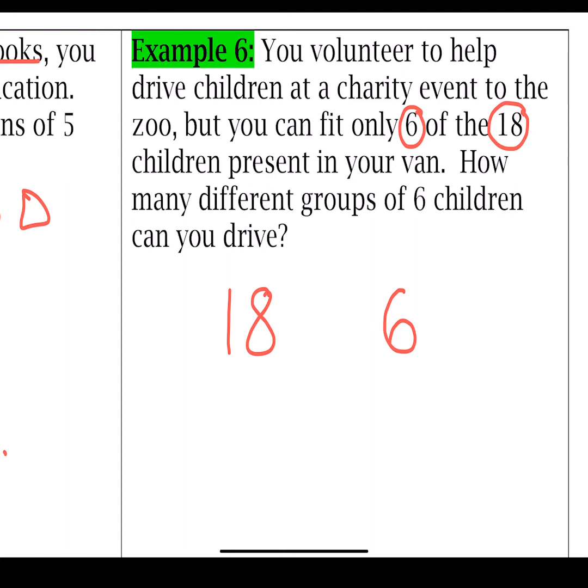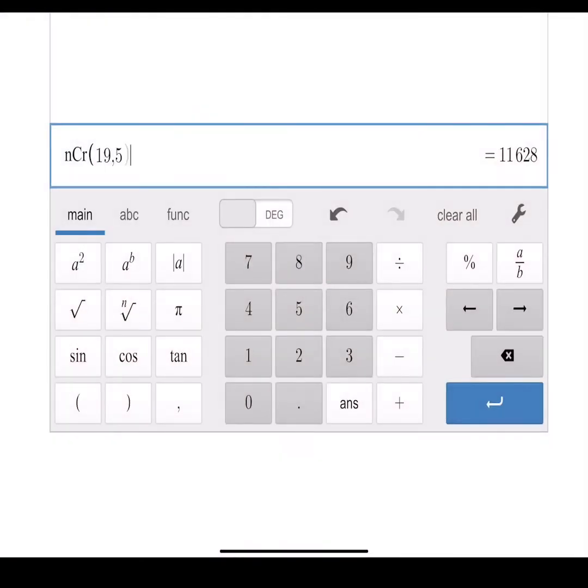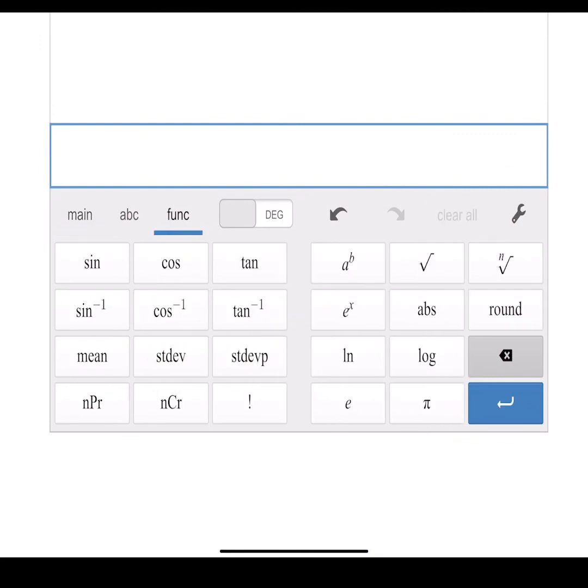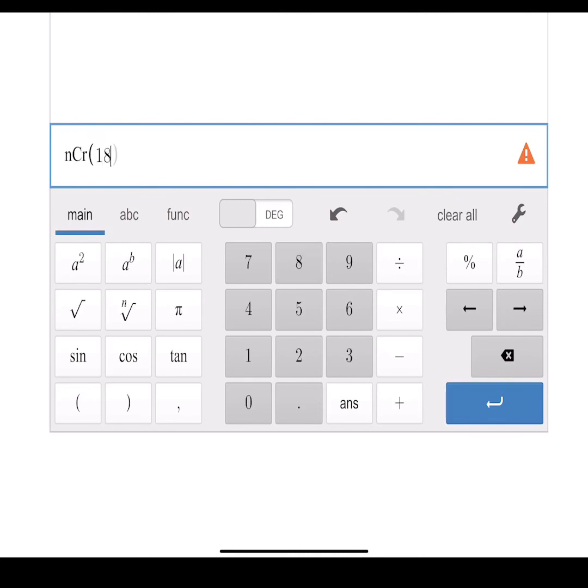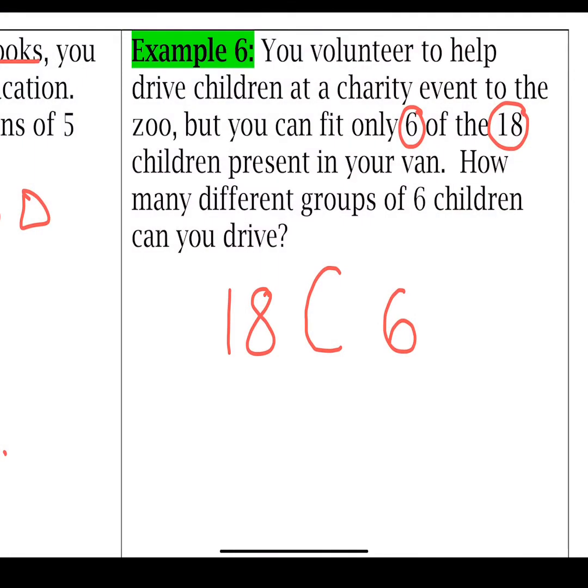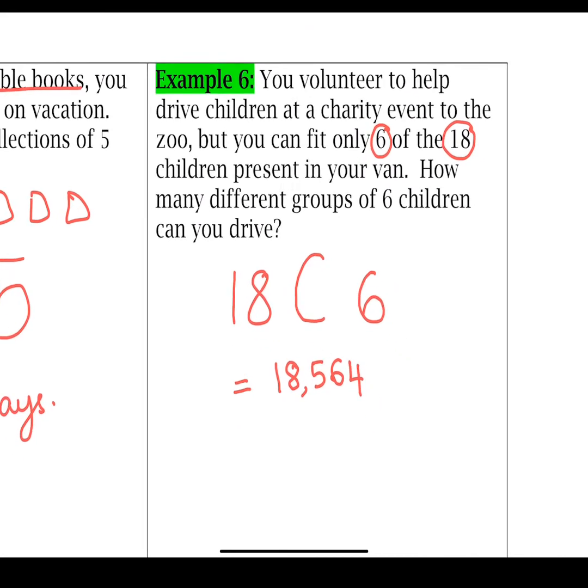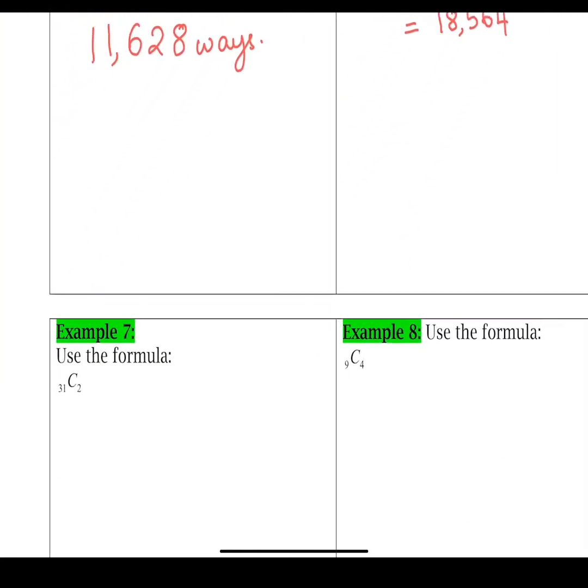It's just a group of 6 kids. So when the order does not matter, it is a combination, 18C6. Go to your function, nCr, main, 18, bigger number goes first, comma, 6. It's 18,564 ways. Okay? All right, let's see what we have.